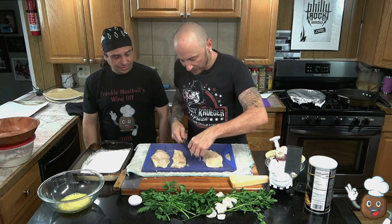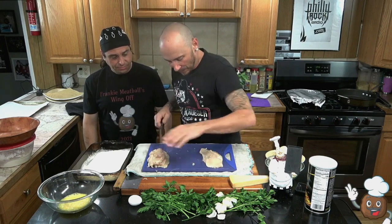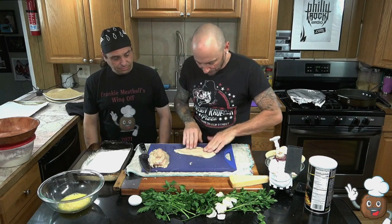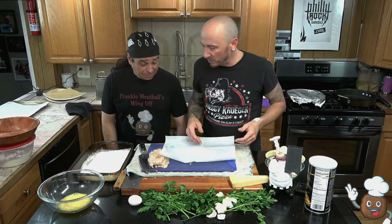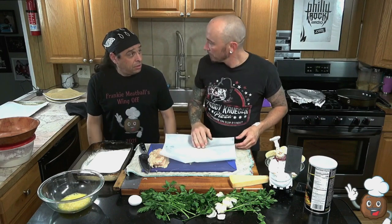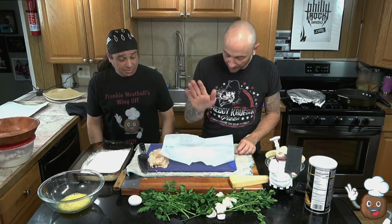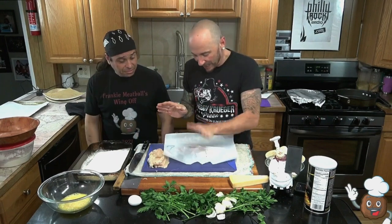It's actually easy. These are going to be a little bigger, so I'm going to do one at a time. What I like to do is just take a little piece of parchment and give it a good whacking. What am I beating this with? Your hand. You don't use your hand at home? I use a rolling pin, but I got no problem with it. Yeah, see, now that's flat.